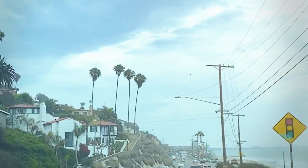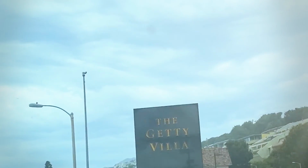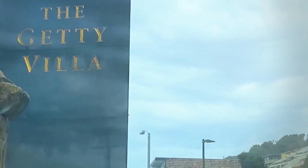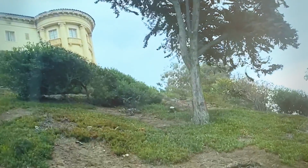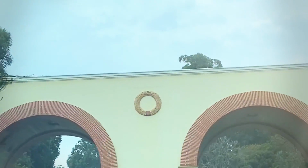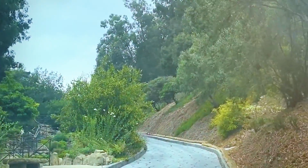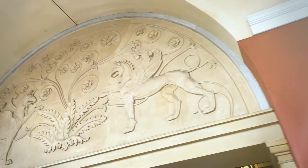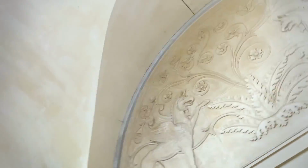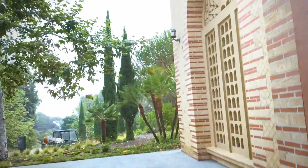It is Leo season, and in order to celebrate, I decided to travel locally to the Getty Villa for my birth month. I've been to the Getty Villa about 4 times now, but my partner wanted to take me as a way to get a fresh perspective here in the City of Angels. We took the scenic route on the way to the villa, and since it was early in the morning, parking was extremely easy and there were no lines.